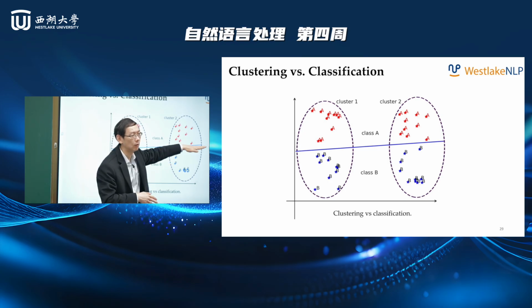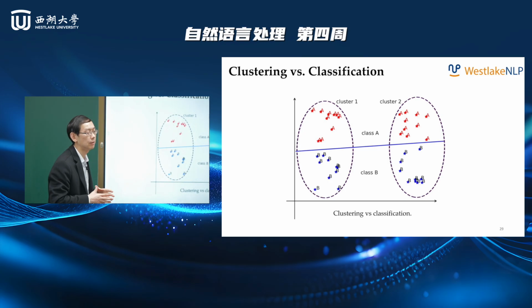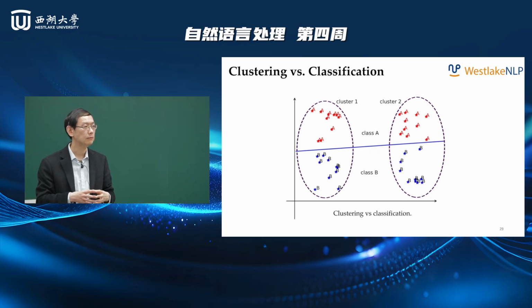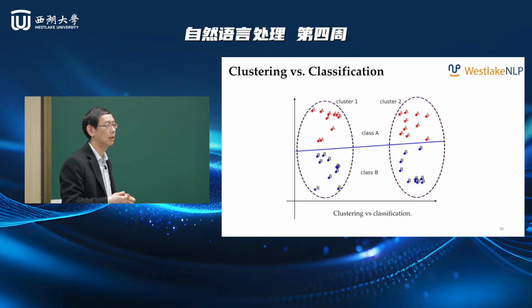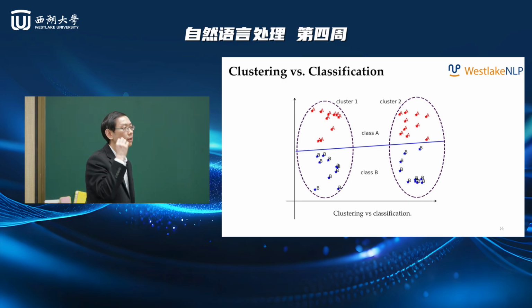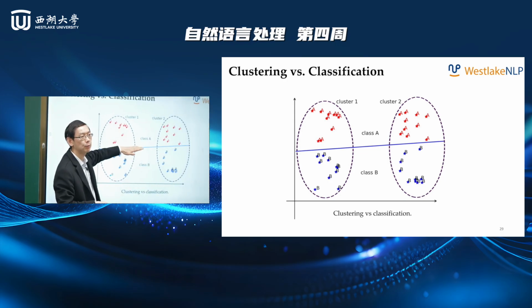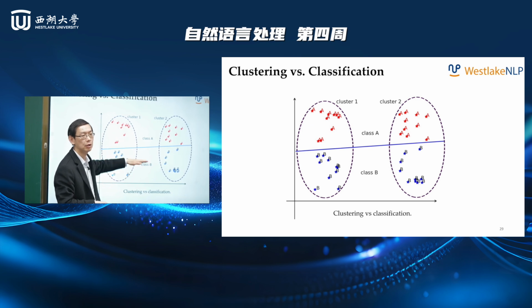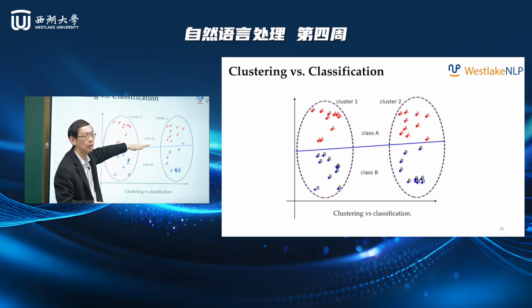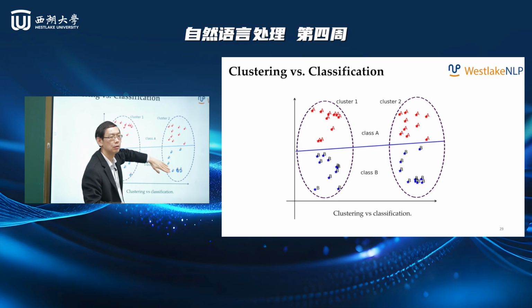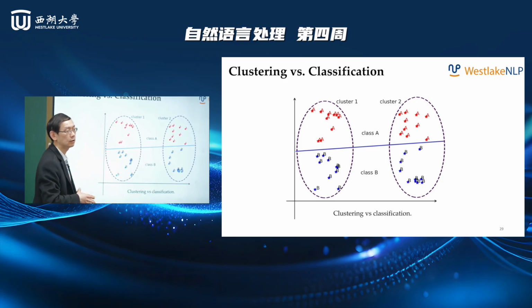I know this is what I want, right? So this hyperplane is my classifier. It's still based on the representation of documents in a high dimensional space. But if I can find a hyperplane to separate them, then I have control. If I want work and leisure, I do this cut. If I want travel, non-travel, maybe I do this cut. So if I have a hyperplane, I can control. That's classification, not clustering, right?